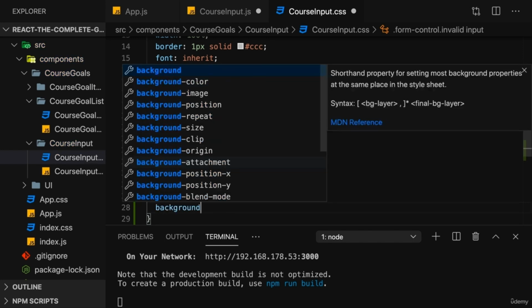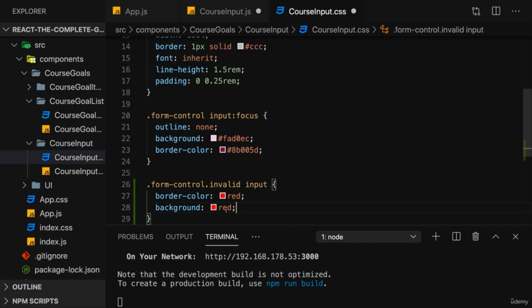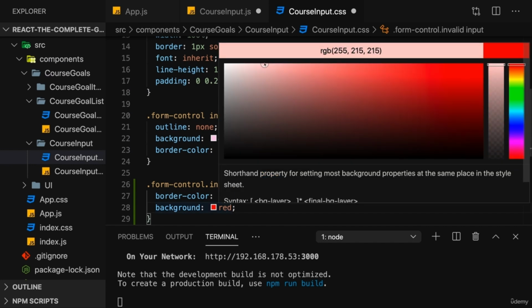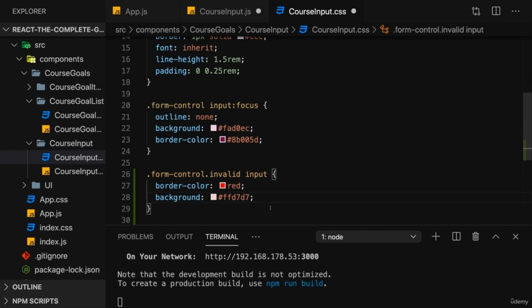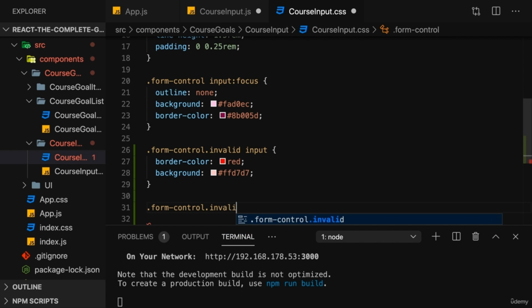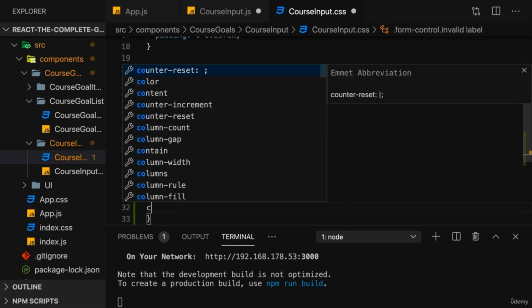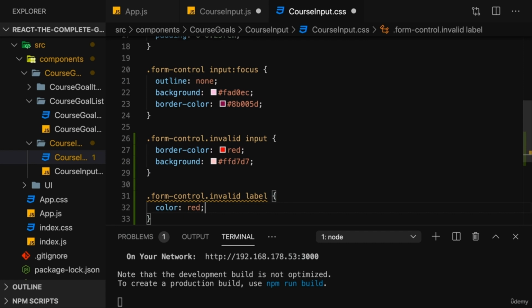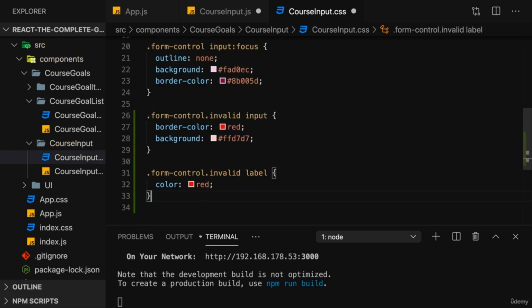And we could set the background to red, or actually now pick a much lighter version, like this very light rose color here. And if the form-control, the div with the class form-control, has a class of invalid, we can also target the label and set its color to red. So these here would be two CSS rules that should lead to the desired output.